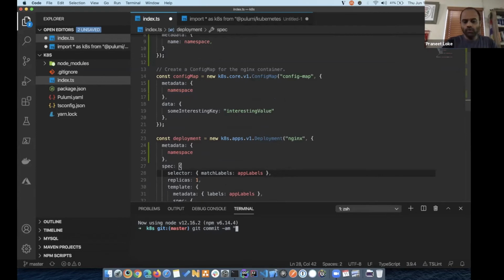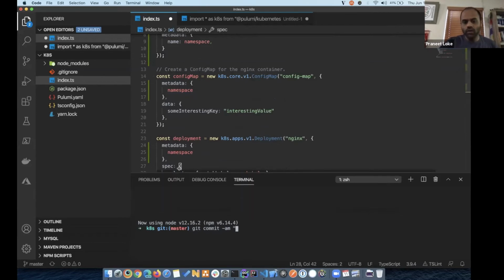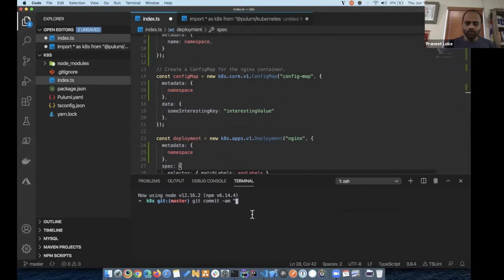Normally, you would go through the GitOps workflow and make sure that your code changes are reviewed, and you have a PR workflow, which you can even use Spinnaker to get a webhook trigger for your pull request, such that you can run a pipeline that runs a preview for the changes that you're proposing. But because we're doing a demo here, I'm going to skip past some of those things, and I'll show you the pipeline view of what happens when we apply these changes, as well as also look at the preview itself to see what that looks like.